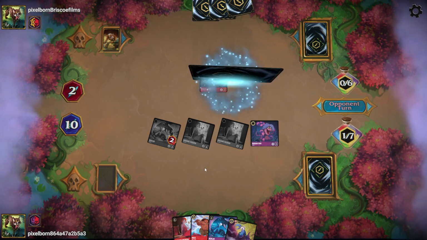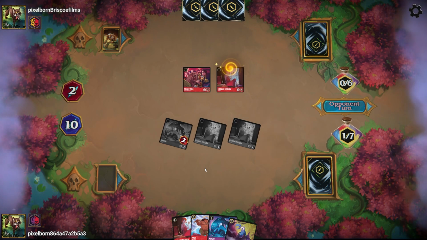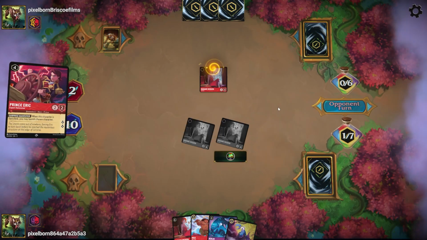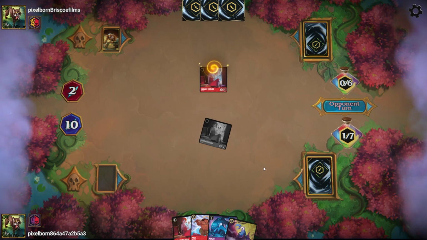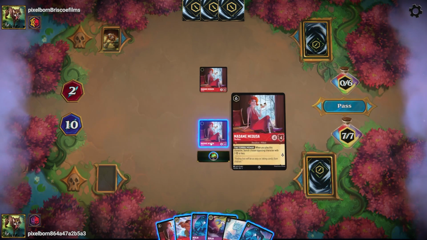I should have gotten rid of the rabbit with damage. So I just gave him the ability to do this, which is just foolish on my part. I gave him the ability to do that. Oh wow. The shift Sisu is crazy though.